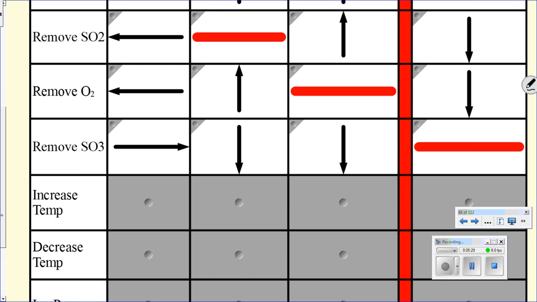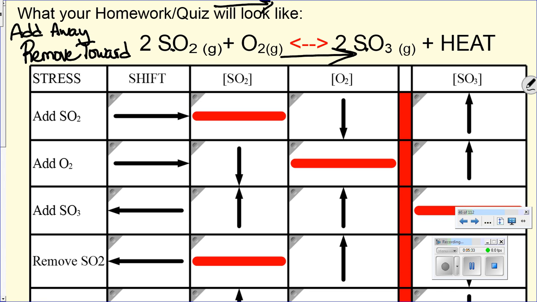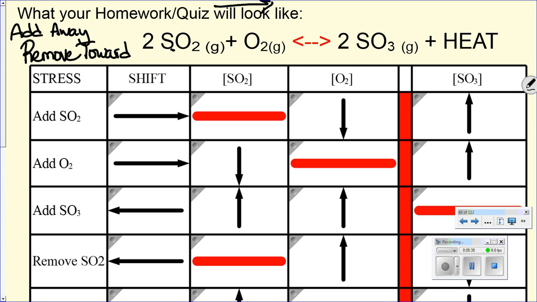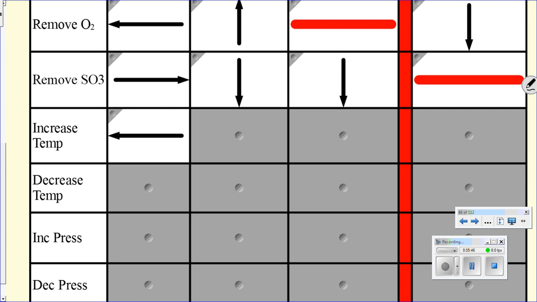So first we're going to talk about an increase in temperature. We find our heat term in the reaction, and it could be on either side, so you have to be cautious about this. When we add heat, we add temperature, since heat's over here, we're shifting to the left. That's going to favor the decomposition of SO3. So we're shifting to the left. SO3 is being broken down more frequently.